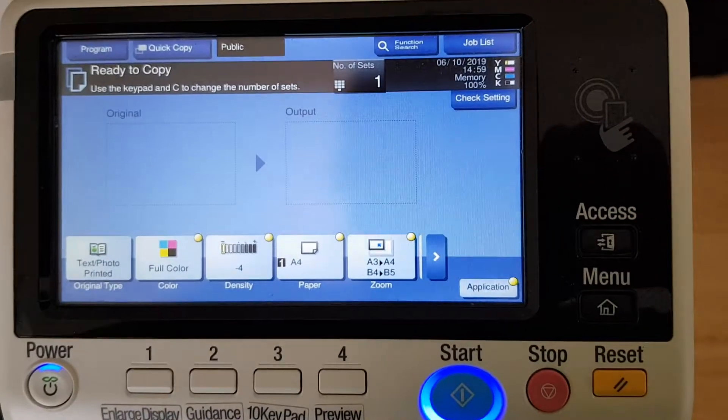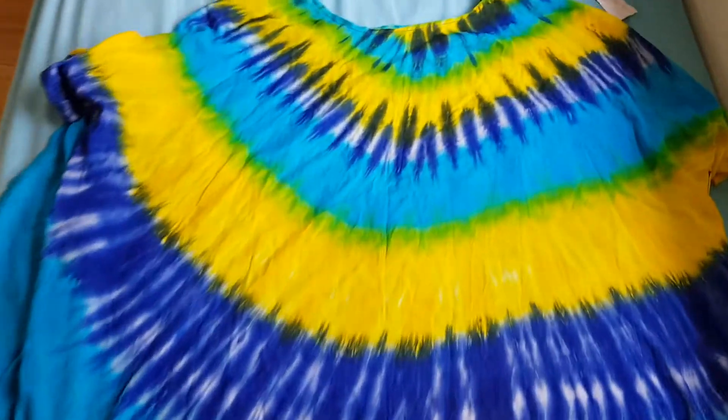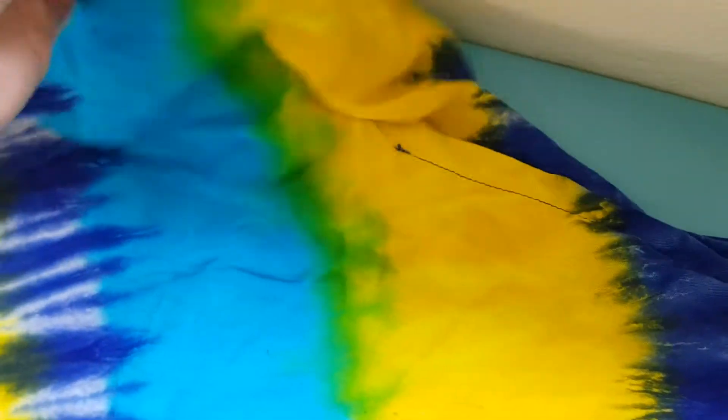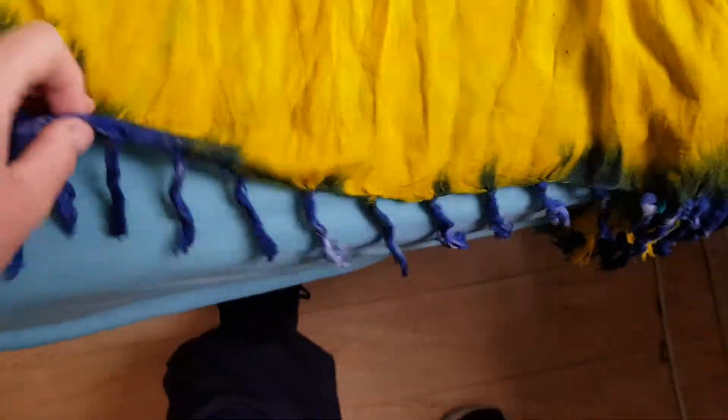Alright, let's see what we have. I've got it laid out — it is huge. It's a poncho. It's got a neck there, it's got a sleeve somewhere here and a sleeve somewhere there. This is what we're photocopying — we're going to photocopy the back side of it. We're just going to quickly show the back and try to show some of these tassels. We're going to use both hands, including my camera hand — sorry folks about the poor cinematography.